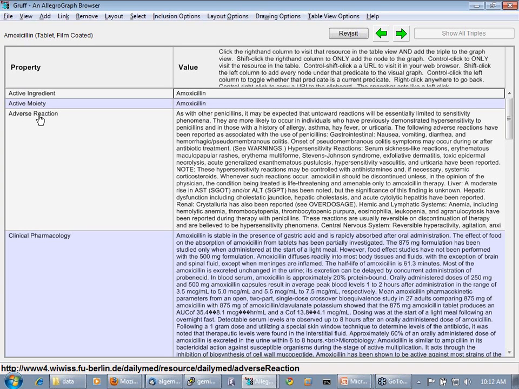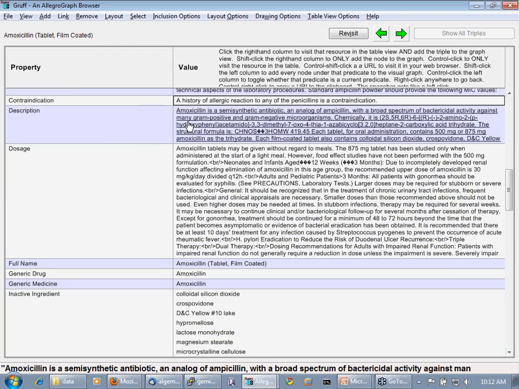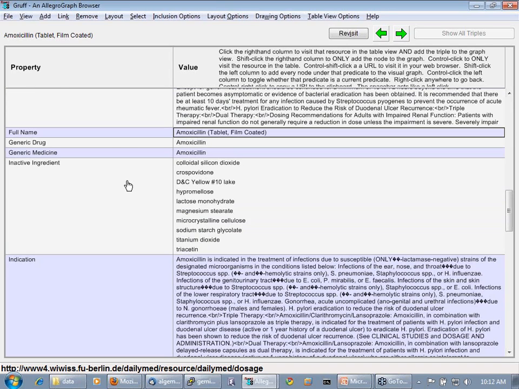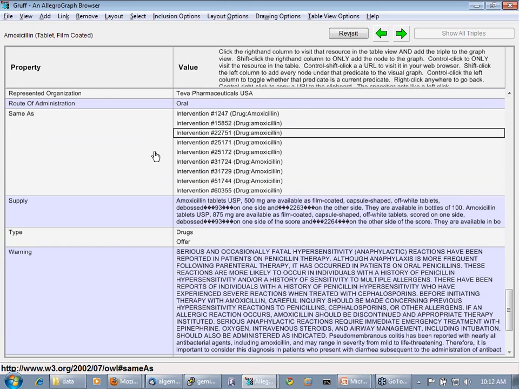Then you have the adverse reactions. You have the clinical pharmacology, the contraindications, somewhat of a description, the dosage, the full name, etc. And then you also have some things here, sameAs, which are interventions. And interventions are kind of the experimental effects from a clinical trial.